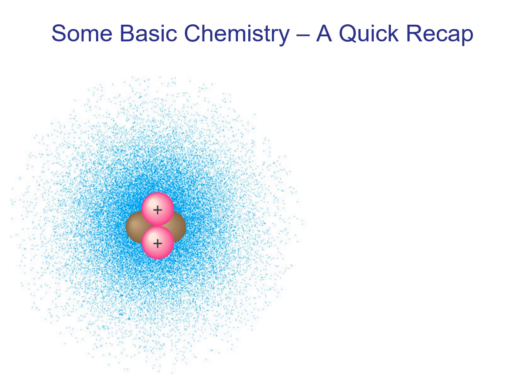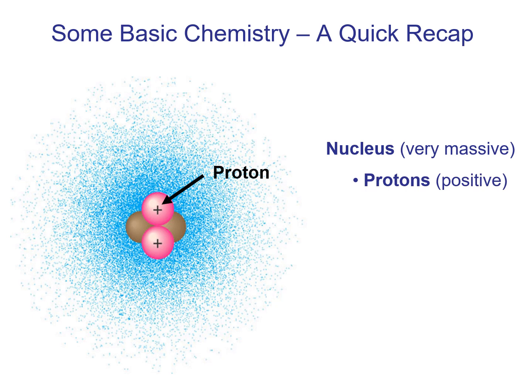But you're probably, like I said, not used to seeing that particular depiction of the atom. You're used to seeing the atom represented as kind of a solar system, and we'll get to that in just a second. But anyway, we have the nucleus, which is very massive. The vast majority of the mass or material of the atom is found in the nucleus. And in the nucleus we have protons, and we may or may not have neutrons.